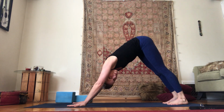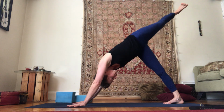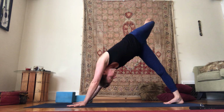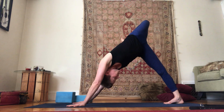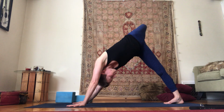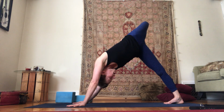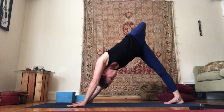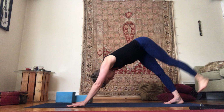A counter stretch for what you just did. That left leg goes up. Externally rotate. So left hip on top of the right. Bend the knee and push your hands evenly. Lean into it. Feel breathing into the left thigh, the hip, the belly, the ribs, that whole left side. And then down dog.